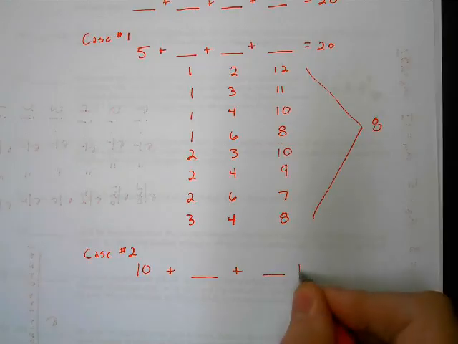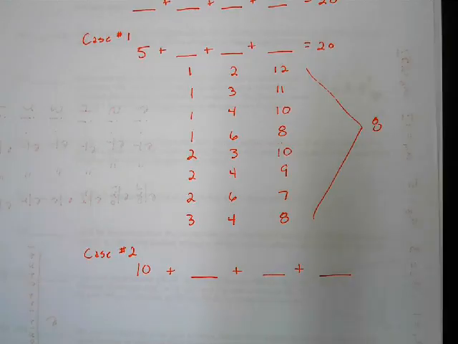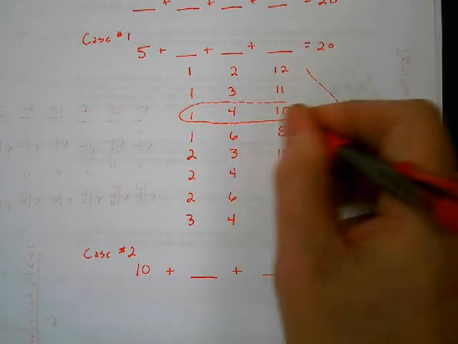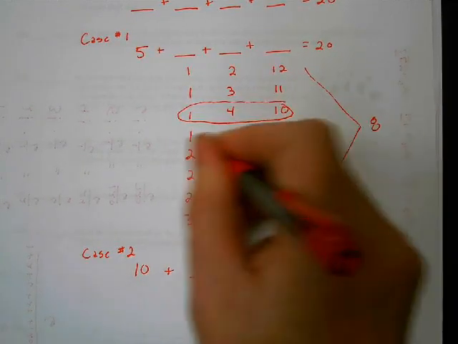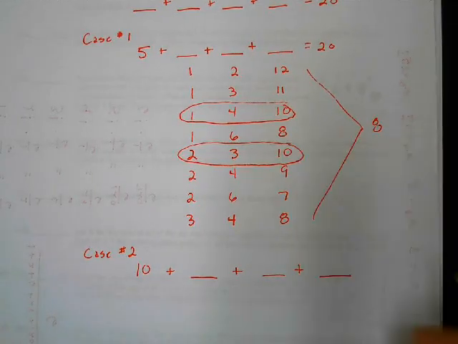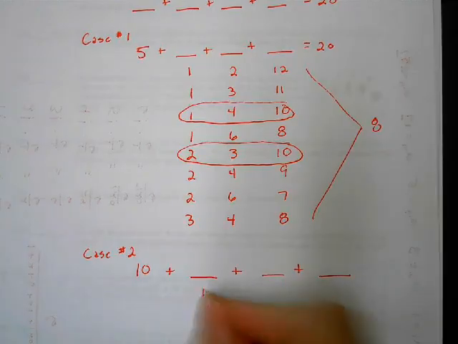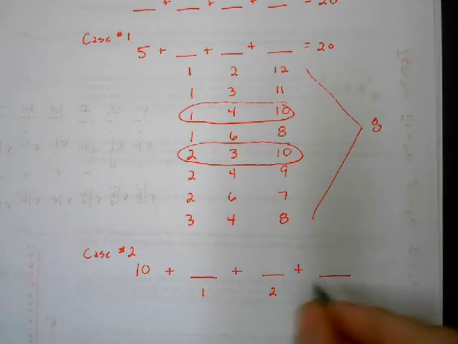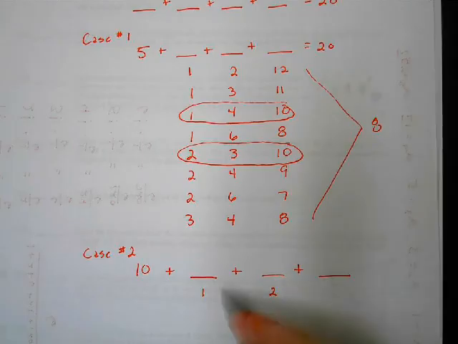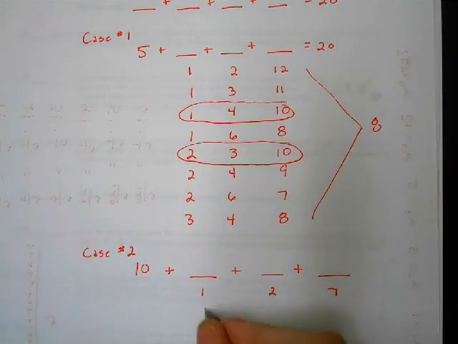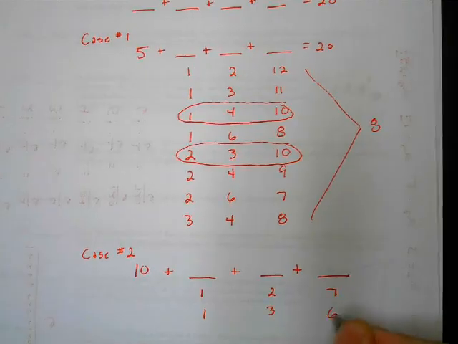Now what I have to watch out for is I have already counted some of them with 10 in it. I can't double count them now, so I have to be careful with that. So let's try 1, 2, and these have to add up to 10, so 1, 2, and 7. I didn't use that one up here because there's no 5s there, so that's good. Let's try 1, 3, and 6. That works.